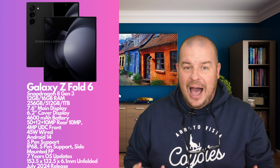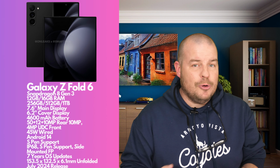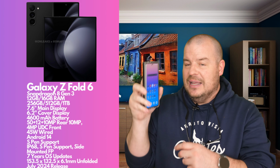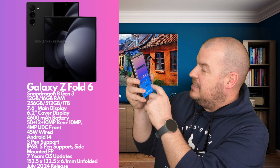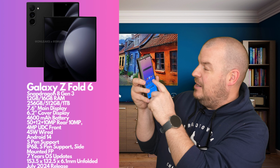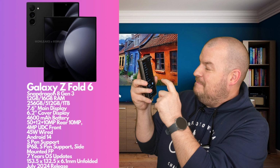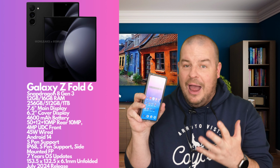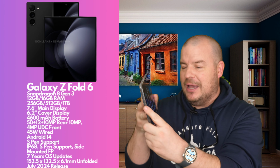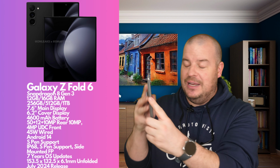The last thing I think a lot of people want changed and upgraded is the outside display. It's long, it's skinny, it's still not really fun to type on. It's still a device on the front here that's just not very fun. I don't ever really use it, and even when I do, I'm like, ugh, and I open it immediately back up, and I'm using the inside display.